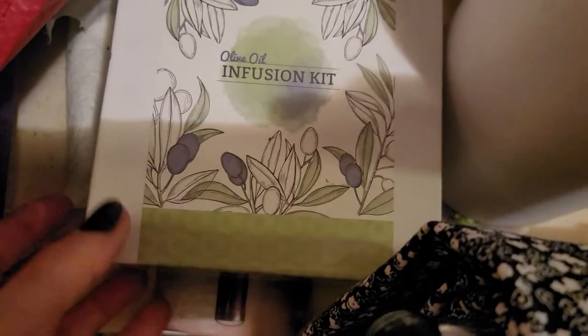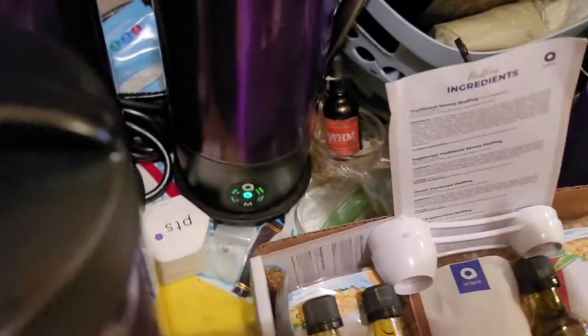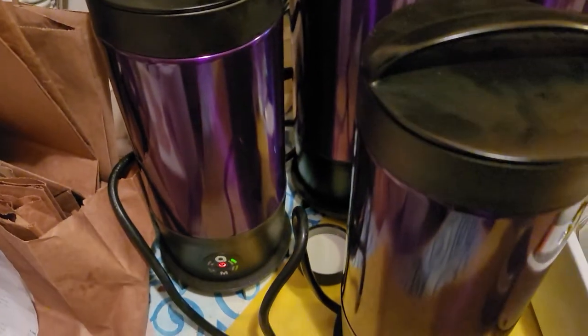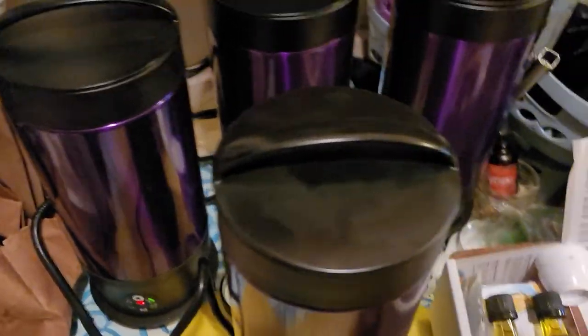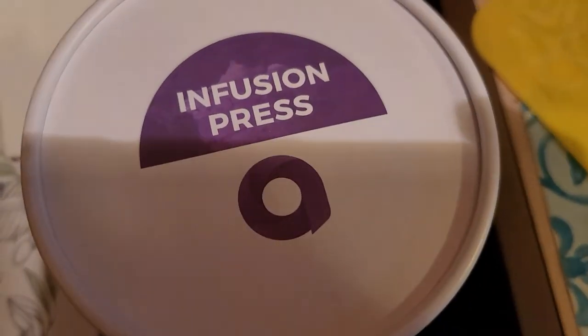The other thing they have is the magic shell and these infusion kits. I'm not going to lie to you guys — you can do this on your own. So the infusion press is something new. Let's say you want to just use one of these tubes — you throw your flour in there, decarb it, then chug your oil in, and infuse it the way I'm doing here. You don't have to use a jar; you can just use the tube. But then how do you get that out of there? Well, what did Ardent come up with? An infusion press.